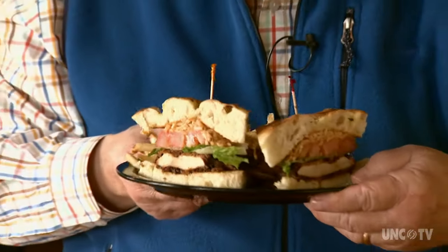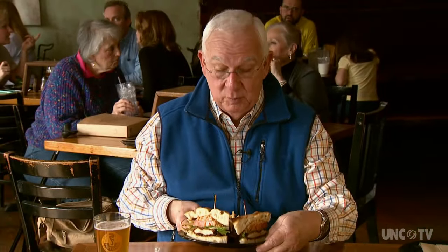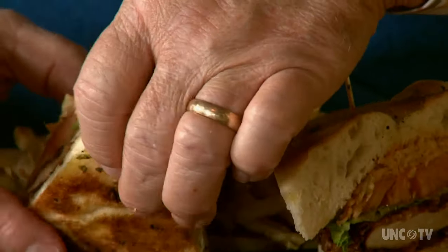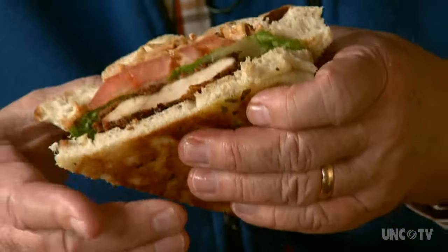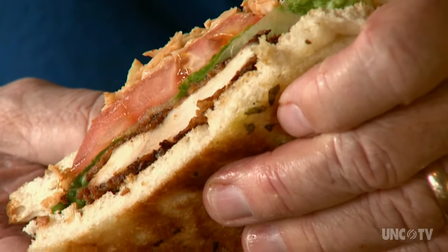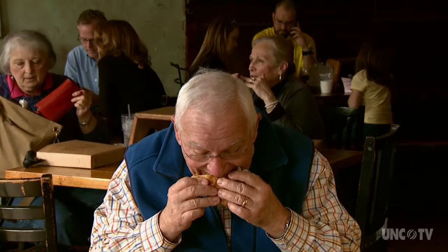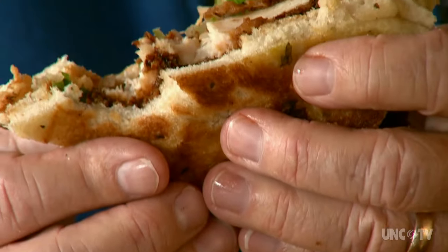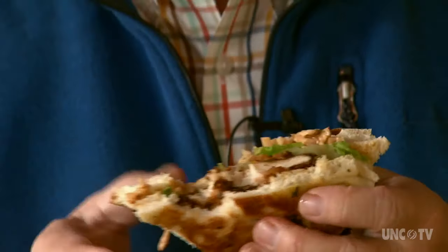There's a really interesting list of sandwiches here, including this one — the Goodnight Rose, an Ashley Farms fried chicken breast and chipotle slaw are the anchors for this little number. They aren't kidding about the chipotle slaw. It's really not that hot; it just kind of caught me off guard.